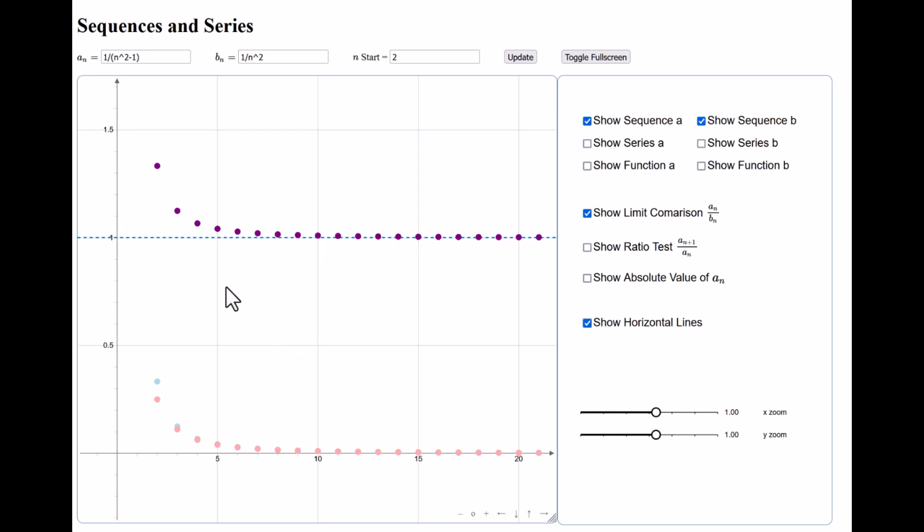And if they are, then this quotient of these values will go to a real number. If one of them is going to 0 exceedingly faster, or if one of them is going to 0 much slower, then this will either go to 0 or to infinity, and therefore we won't be able to get a result. So that's ultimately the idea behind the limit comparison. And I'll show you another one where we have this running to infinity, and you can kind of see how that works. But for now, that's the idea.